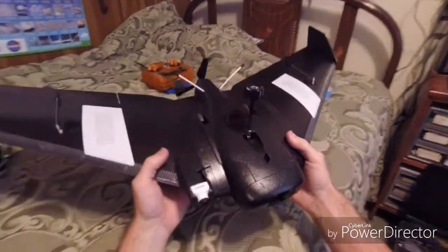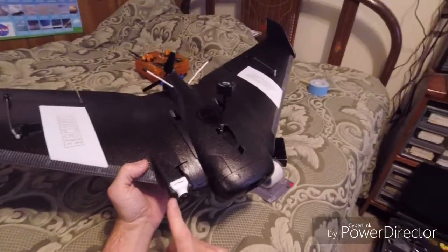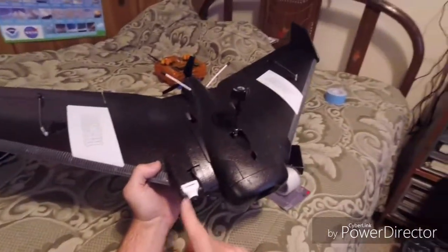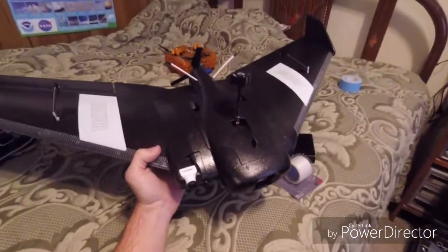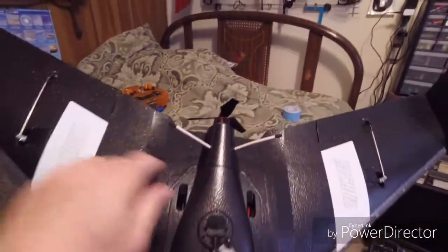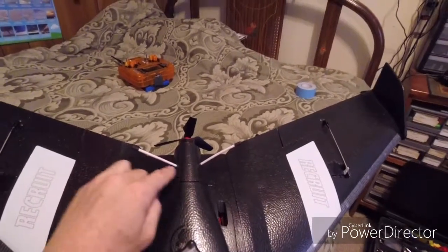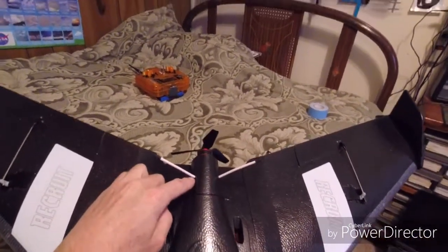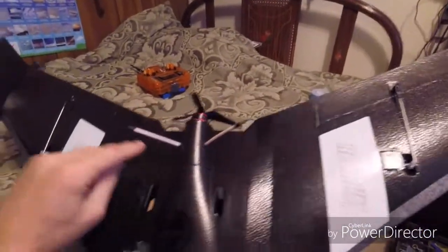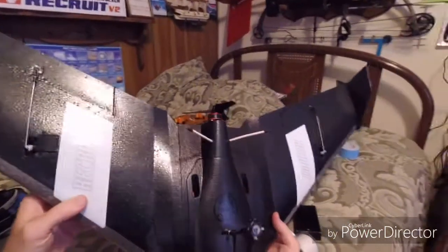This is the Runcam Eagle Pro 2 version. It's just a special version, the Lumineer version, the white. And then this is how I did my antennas. I took a basic rubber grommet and cut it in two, and then slid them down over top just to try to give it a nice exit pattern with the antennas.